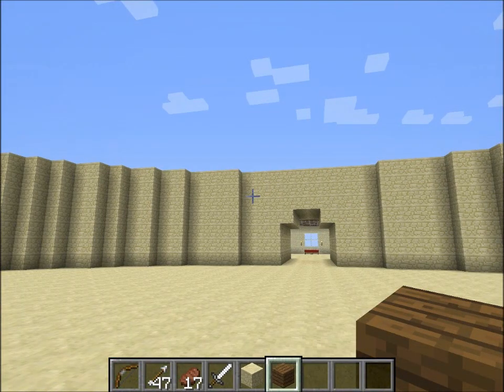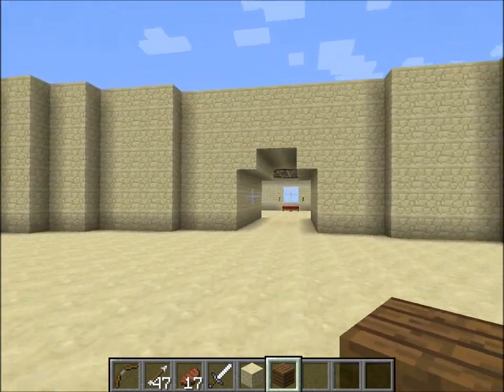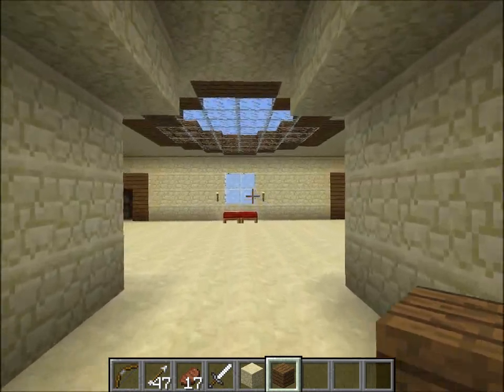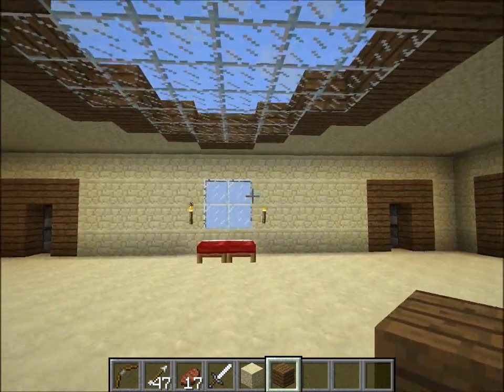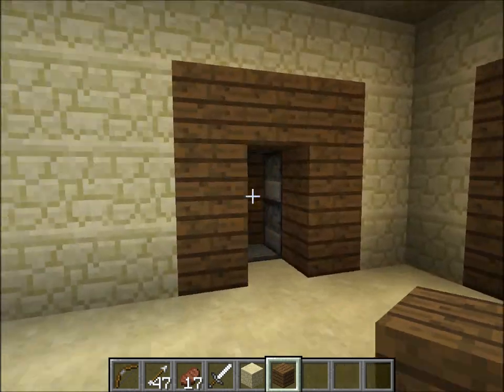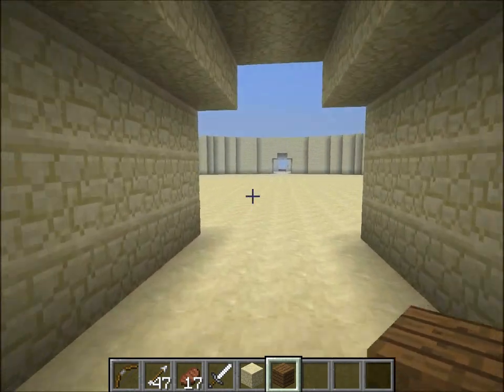So that'll do it for me today. The automatic equipper is a very useful thing to have for not only arenas, but any custom map where you want to, or custom game where you want to equip players with something quickly.